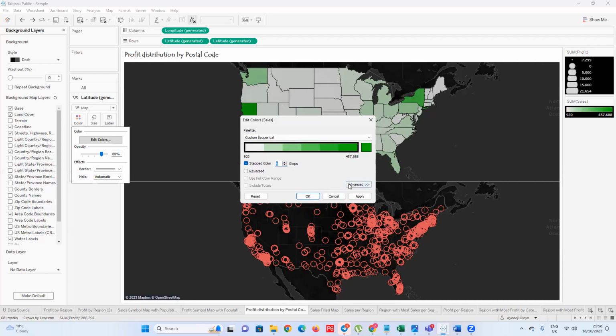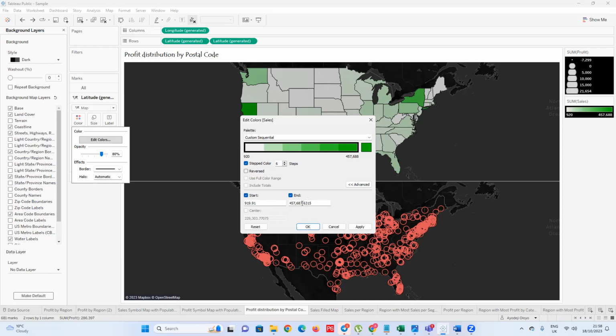So I put step 6. When I come to advanced, I say I want it to start at the value that it is suggesting, and end at the value that it is suggesting. It's saying the maximum sales is this, and the minimum sales is this. But then I want to choose where to make my center. So why is it not giving me an option for center?